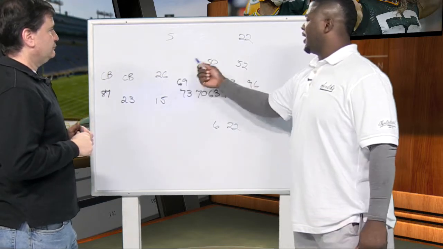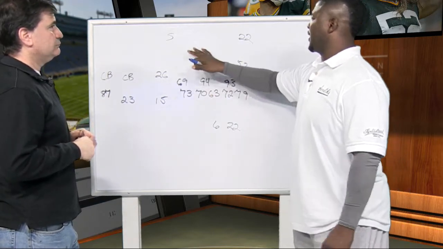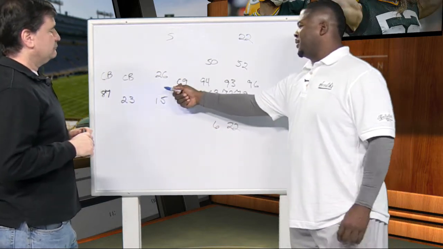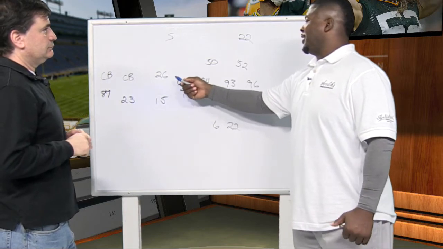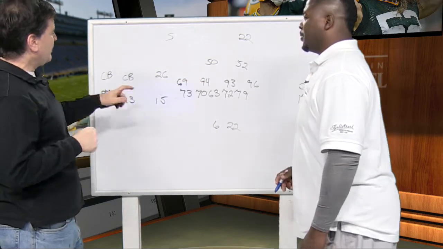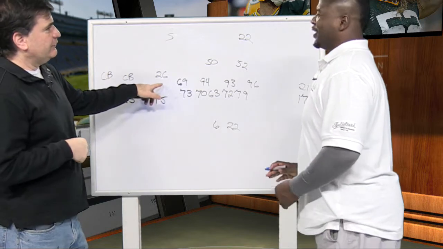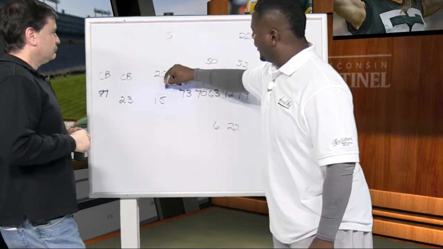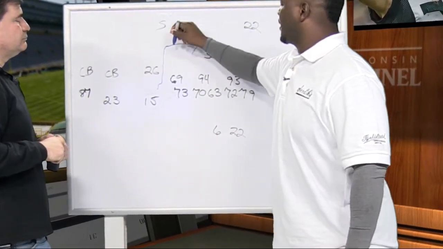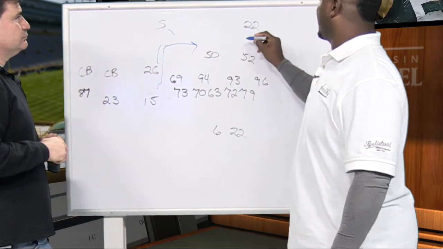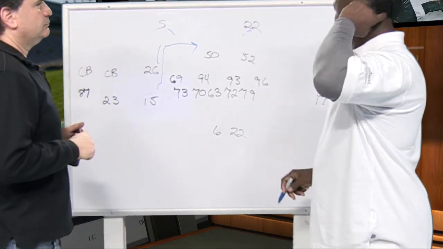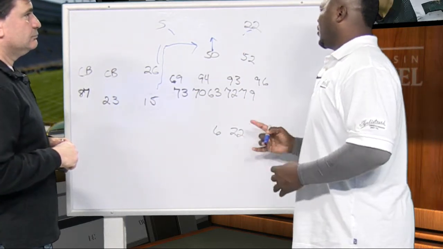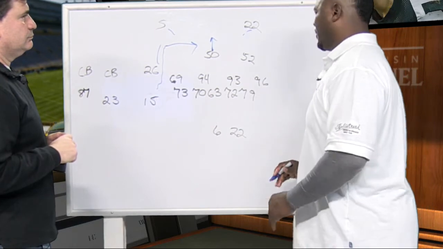Now for the Packers, this is Antoine Winfield. This is the secondary of the Minnesota Vikings. Now we were just talking about this. That could be Woodson or it could be Casey Hayward inside. Because Tramon Williams usually doesn't go inside. He doesn't go in there. It's just not that type of player. He'll just stay outside. But what happens is he came up and ran across and he commanded a lot of attention there. He even got the safety to just hold just for a second. And the linebacker was pretty deep.